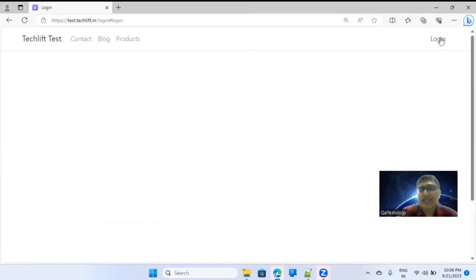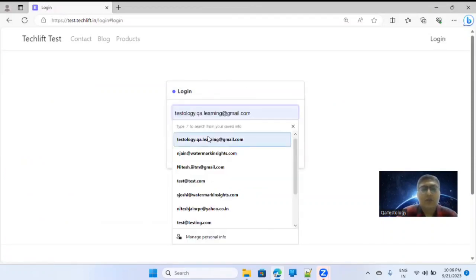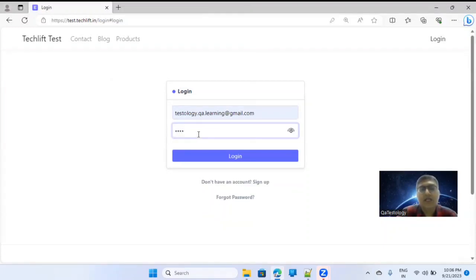Now, as a test engineer, what do we do? We generally check something, right? So you put some user ID, some password, and then you click on the login. You will verify whether an error message is coming or not, right? This is one of the scenarios. There will be a positive scenario as well. When valid credentials are provided, then it should go to the dashboard page, something like that. Right? So these are the actions which you perform manually. But when you do automation also, you perform the action on these elements.